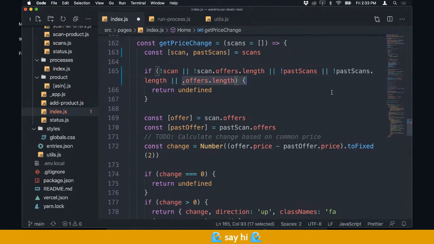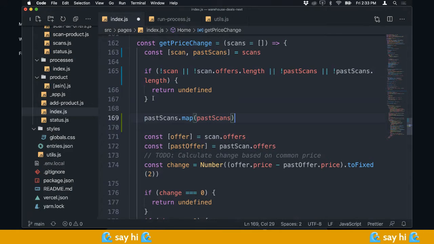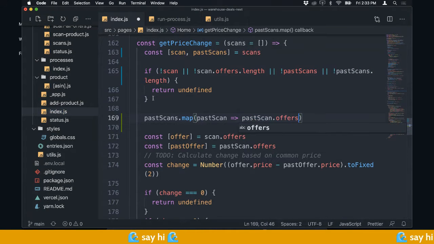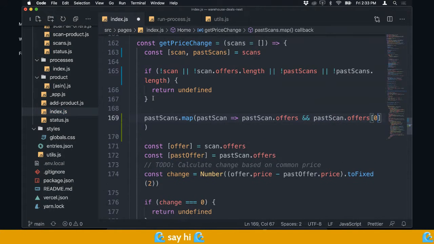Let me just do this separate. So this will return if the current scan has no offers, or if past scans don't exist, we're going to return undefined immediately. But what I really want to do is return the past scan offers and past scan offers 0.